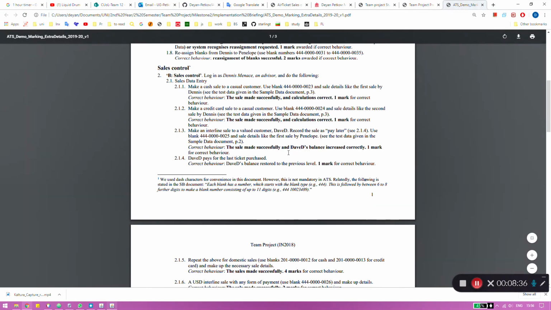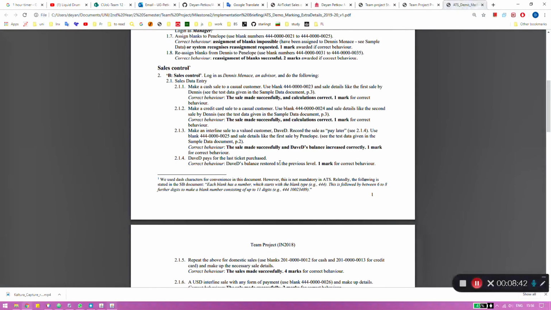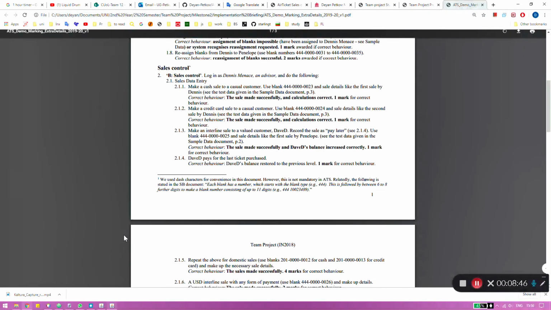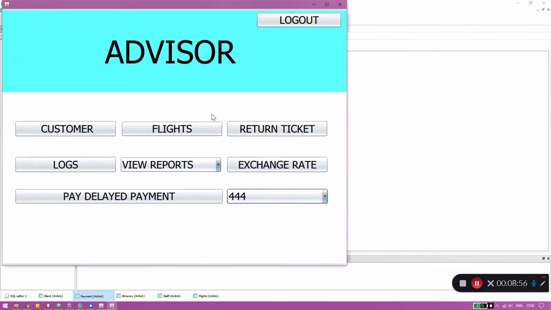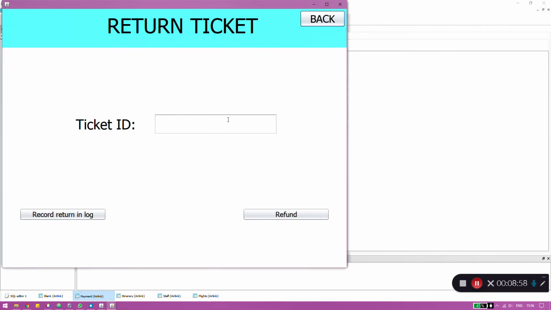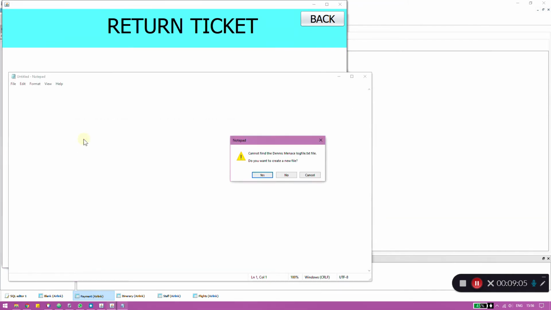Next thing we have to do is David wants to pay for his purchase. So if we just go and grab the number of his blank and just choose return ticket, we paste the blank over here and we can record this.